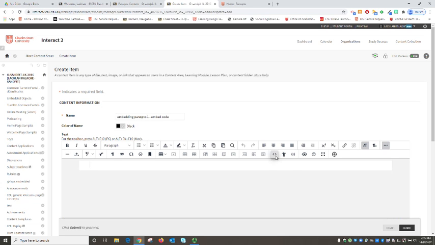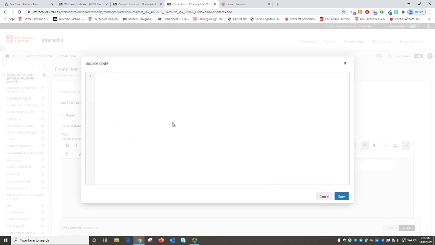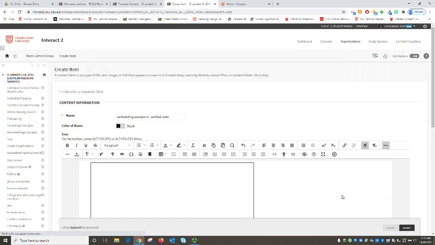Two thirds of the way along, down the bottom, I've got this source code button. If I click on that, this is where if you know anything about coding at all, you would be going in and adding your own script. We don't necessarily need to know anything about it, we just need to have copied that embed code. So I'm now going to paste that in here, so Control V, paste that code, hit save.